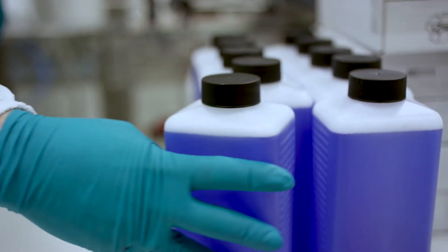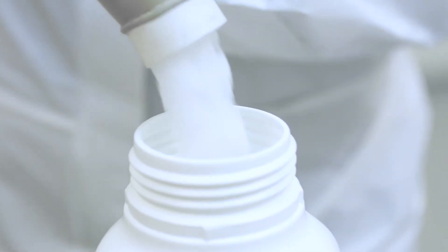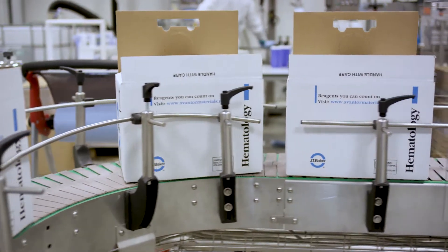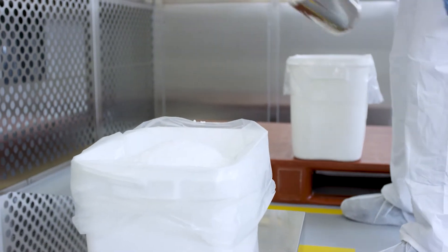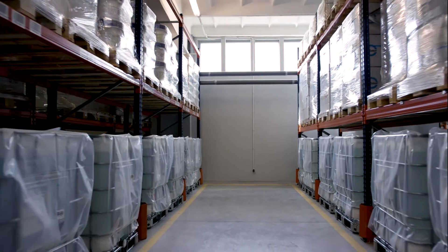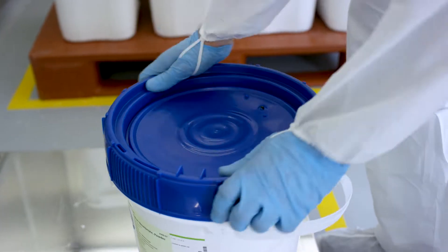Regardless of where your production is located, the Glavice facility can supply you with materials including high purity process ingredients and excipients, CGMP solutions, and diagnostic reagents for hematology and histopathology. The facility also offers CGMP subdivision and packaging. All materials can be supplied in small laboratory quantities as well as in production scale batches.